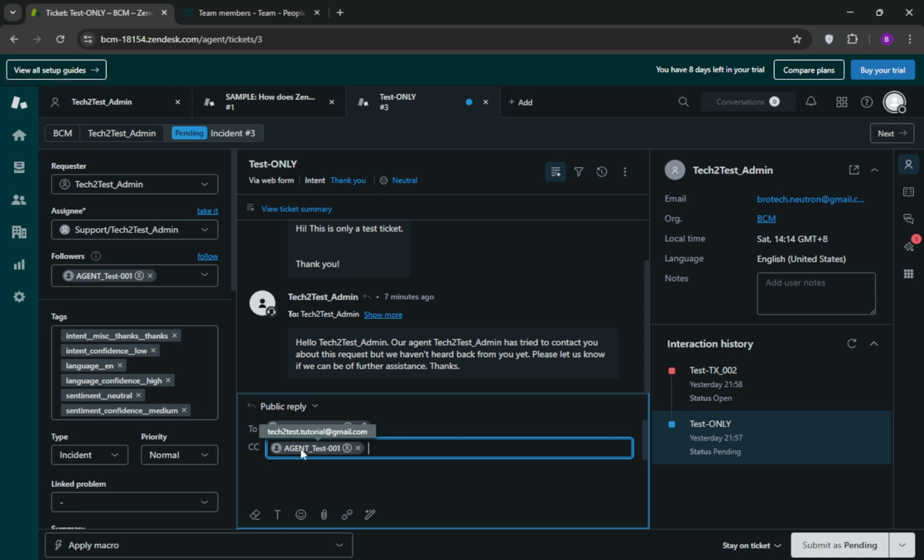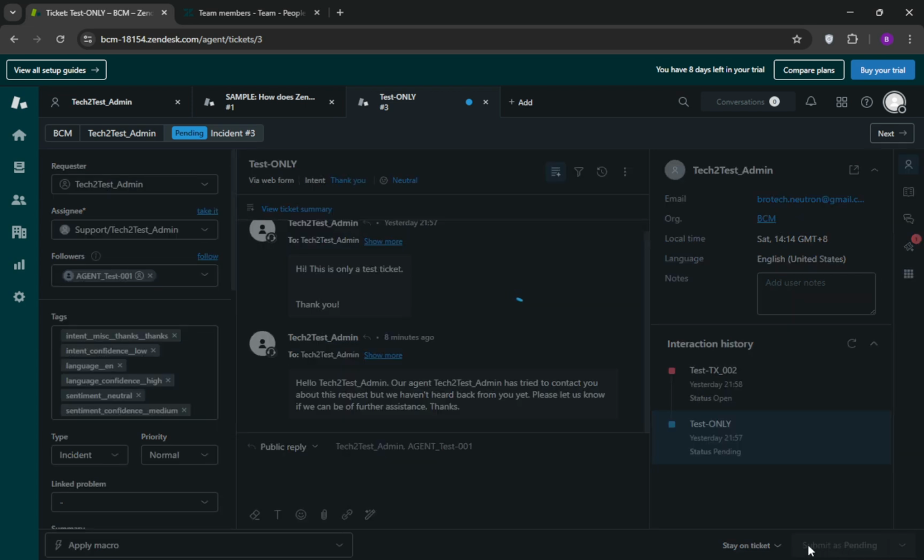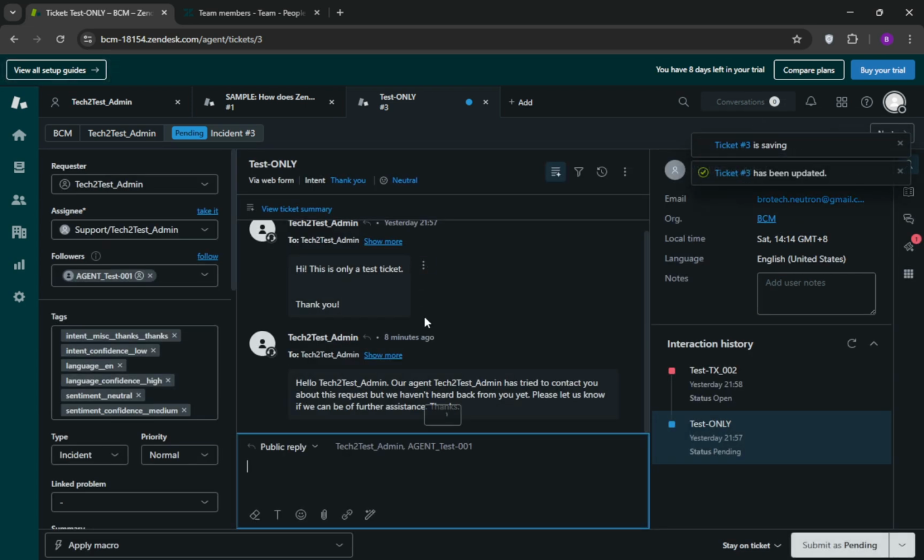After you've selected the right user from the list, it's time to save or submit your update. This finalizes the addition of the CC recipient to your ticket. As a result of this action, you'll find that the CC recipient will receive notifications regarding any updates to the ticket. However, keep in mind that these notifications are subject to your notification settings, so they might not receive every single update unless configured accordingly.